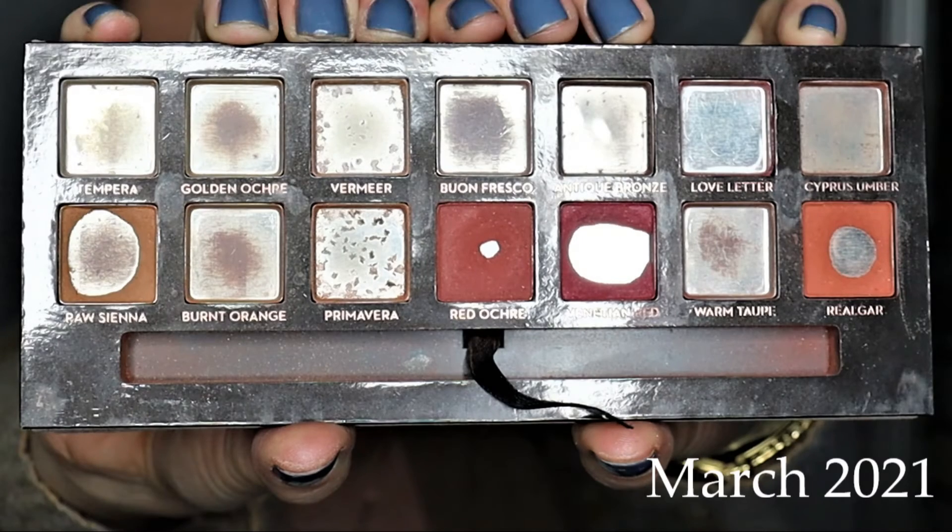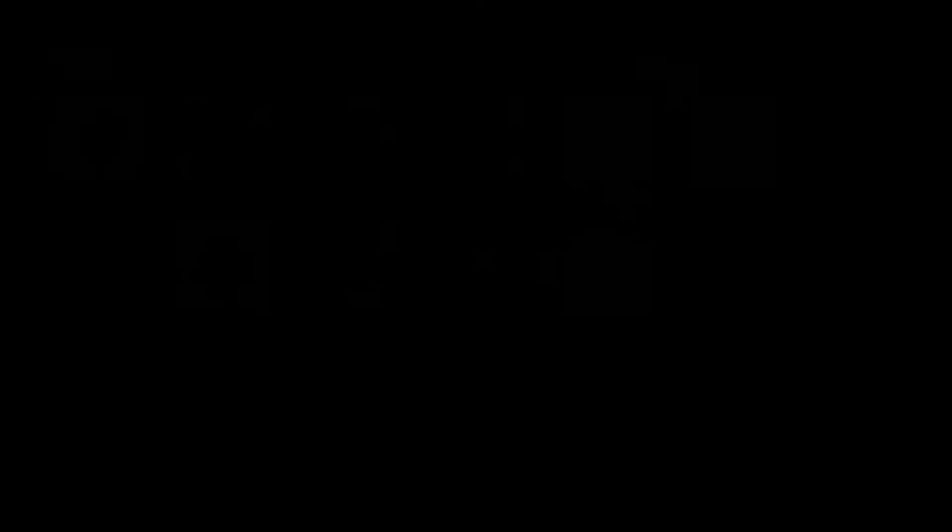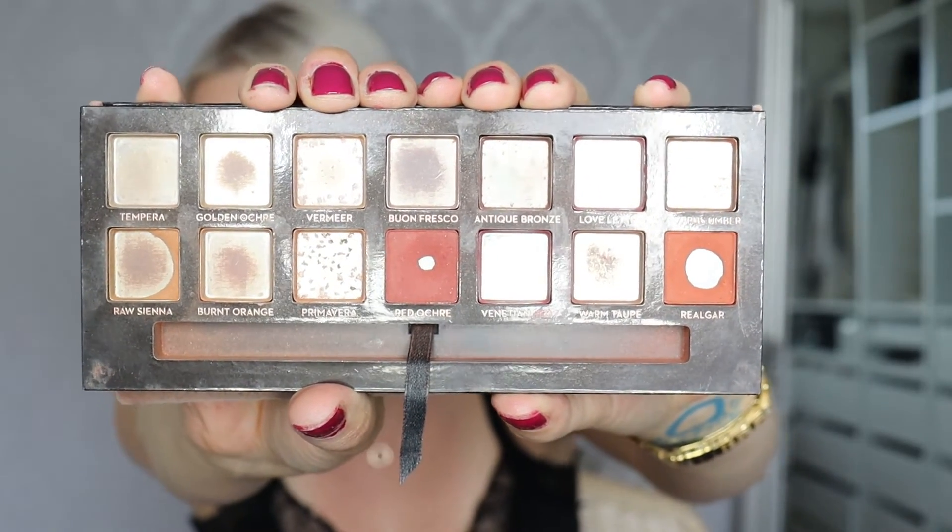Let's look at some progress pictures. I'm going to show you a picture from March when I last uploaded an update. I did film one update at the end of April but I was feeling absolutely horrible in that video, and at that point I wasn't really ready to share the news about the pregnancy because it was so early, so I decided not to upload it. But I do have a progress picture from the end of April too. So I'll first show you where I was at the end of March, then the end of April, and then where I am right now.